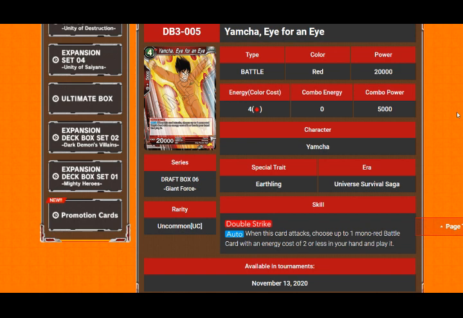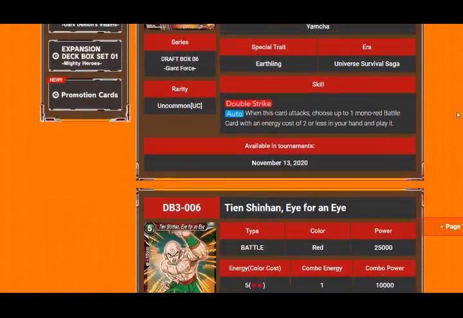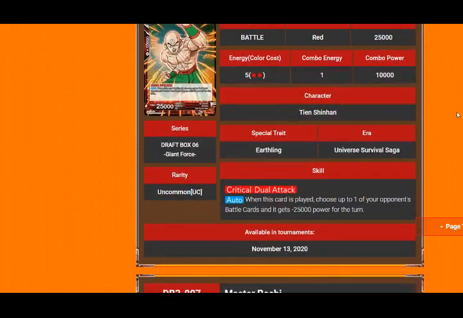Yamcha, Eye for an Eye. So 4 cost, 20k, double strike, auto: when this card attacks, choose up to 1 mono red battle card with energy cost 2 or less in your hand and play it. That's pretty nice. I like Earthling deck, get advantage.